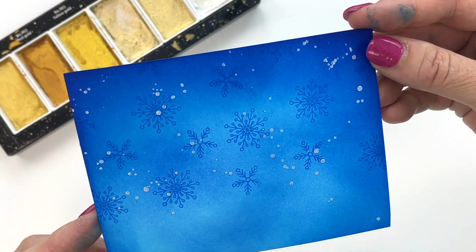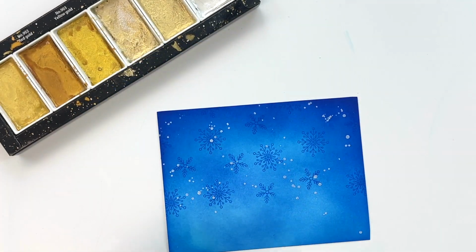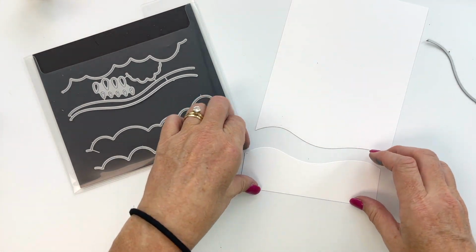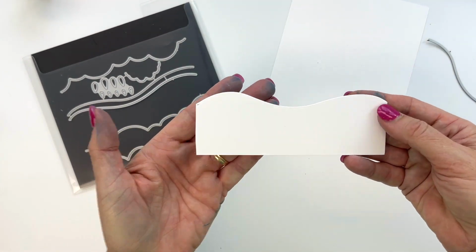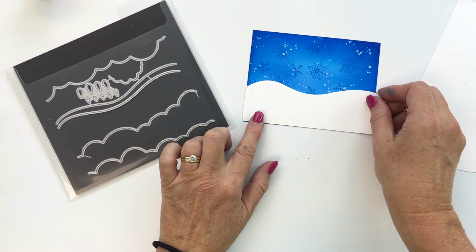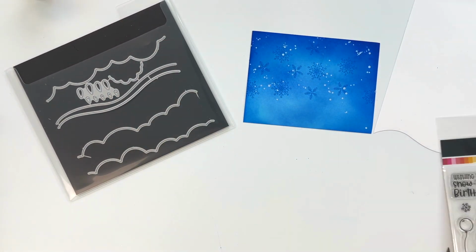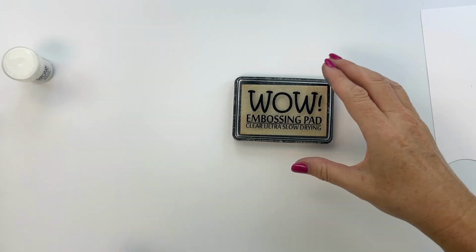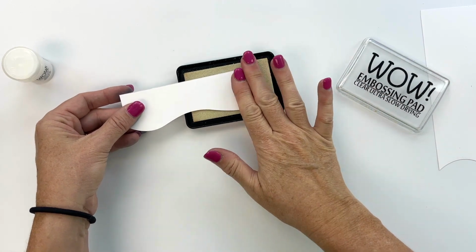And now I have a starry night sky. I'm going to continue building a snowy scene here with my Melon Edge dies. These work great for creating a watermelon slice. You see the little seeds. They also work for weather-related things. Clouds, and the little watermelon seeds can double as raindrops.